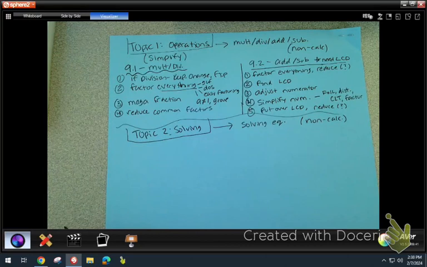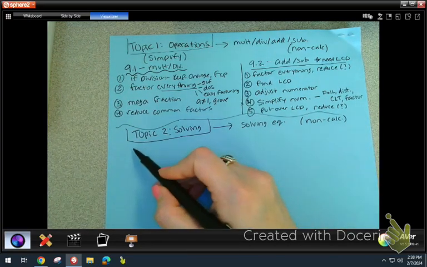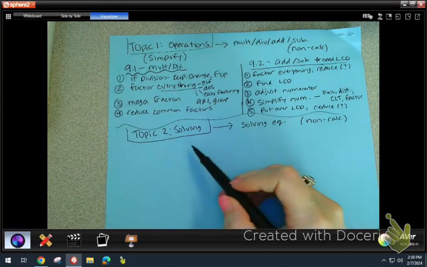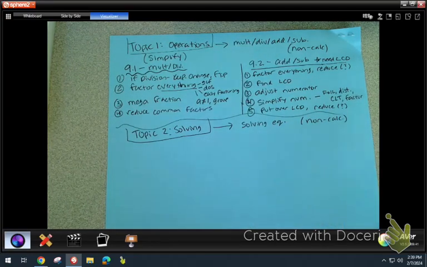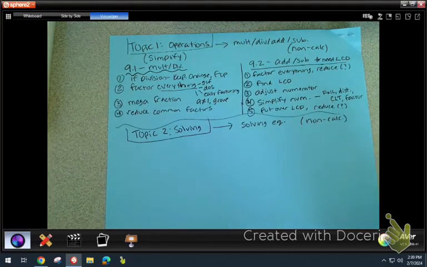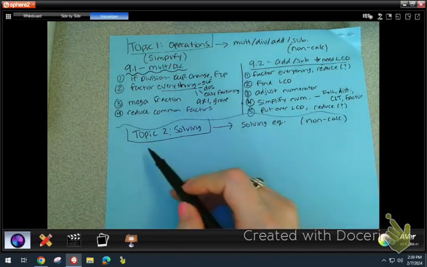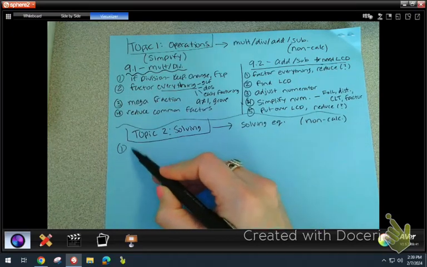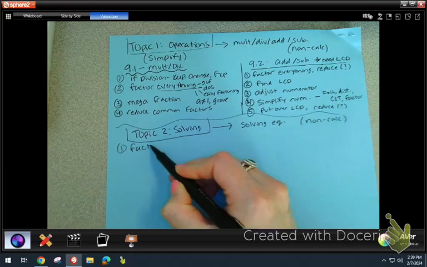This will be non-calculator as well. Okay? This is section, well, actually, we kind of spread it out over 9.3 to 9.5, the rest of the stuff. But we kind of did a little bit each day. So these are algebra problems that are already set up. Okay? They're more complicated solving. Combine like terms. And then distribute. Okay. All right. So topic 2 is solving. With that, I would still say to step 1, factor everything.